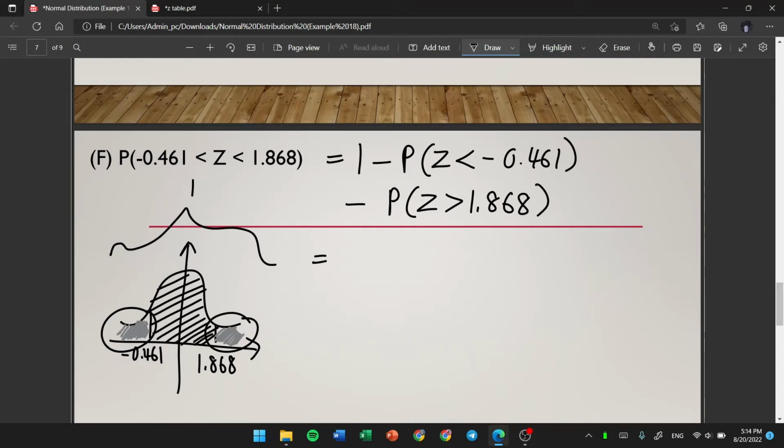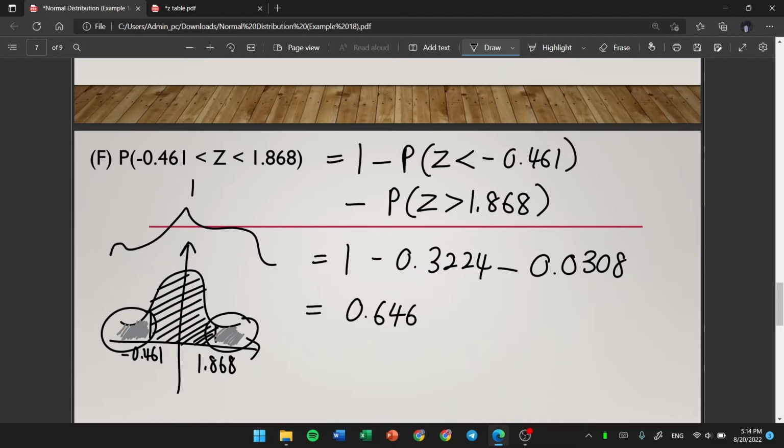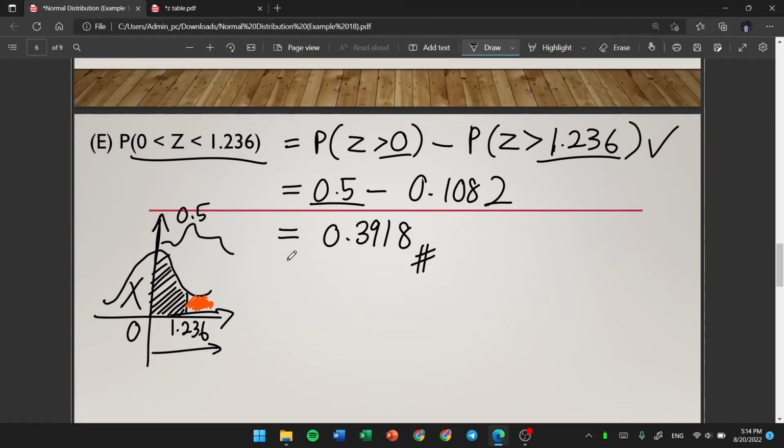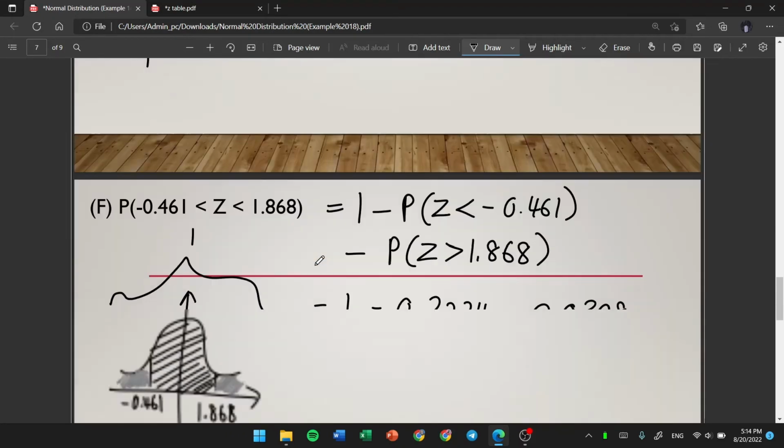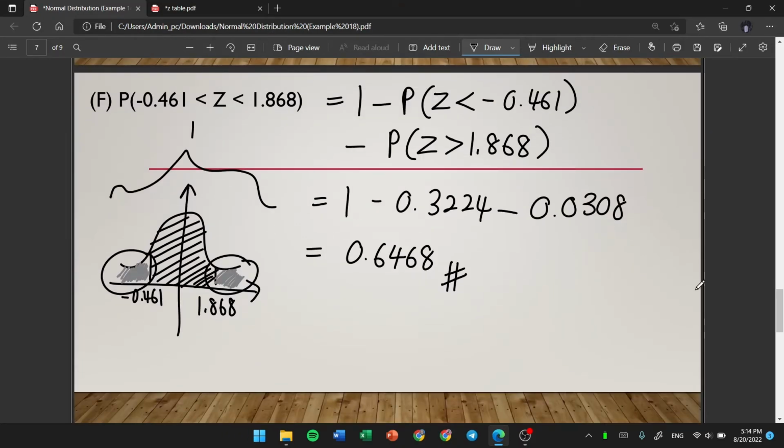Then you will get your answer after you, not press calculator, you see the Z table, refer to the Z table. I won't be teaching that. So this video is short and precise. Okay, so you find the answer, get 6, 4, 6, 8. Okay, so that's why first step, see the question, always draw your bell diagram graph. After you draw the bell diagram graph, then you will know what to minus what, what to do.